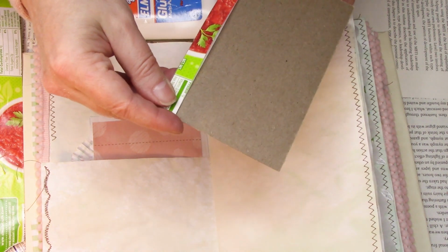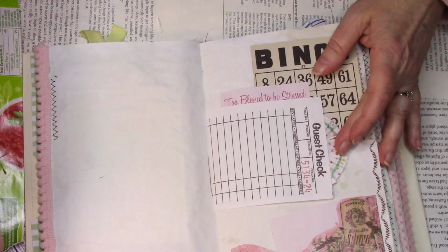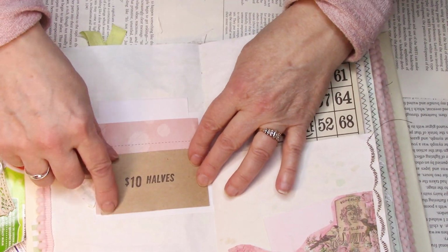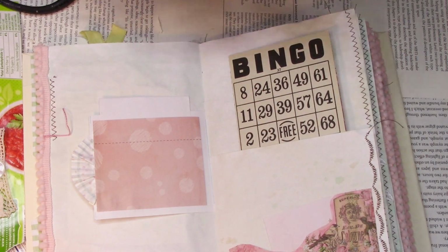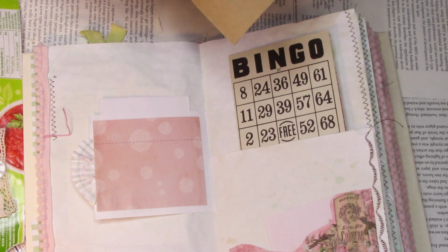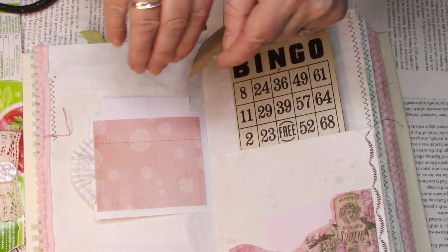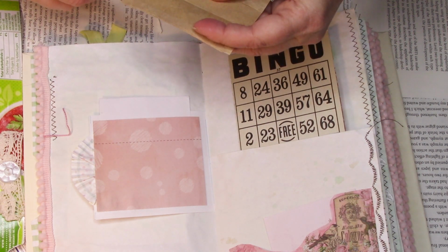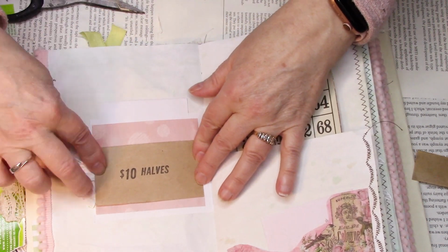So the Elmer's glue is not quite dry, so it's moving around a little bit, so I don't want to touch it until it's actually ready to go. So what I can do too, I was thinking just one more thing there and a little tuck going out. That's what I was thinking. I don't need all of this, so I'm going to cut it at the bottom. Well, yeah, because the lip sticks up, and I'm going to tuck things underneath it. So I'm going to rip it open like this, and then just cut along that bottom line, and then I'm going to place that here.